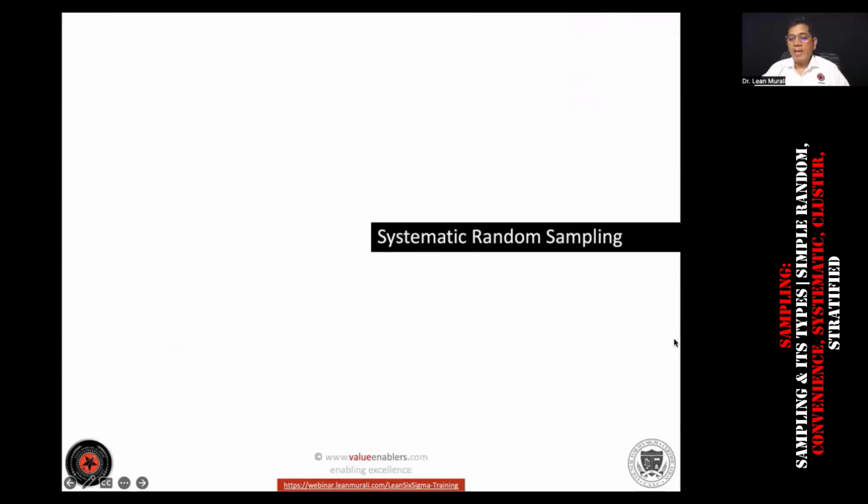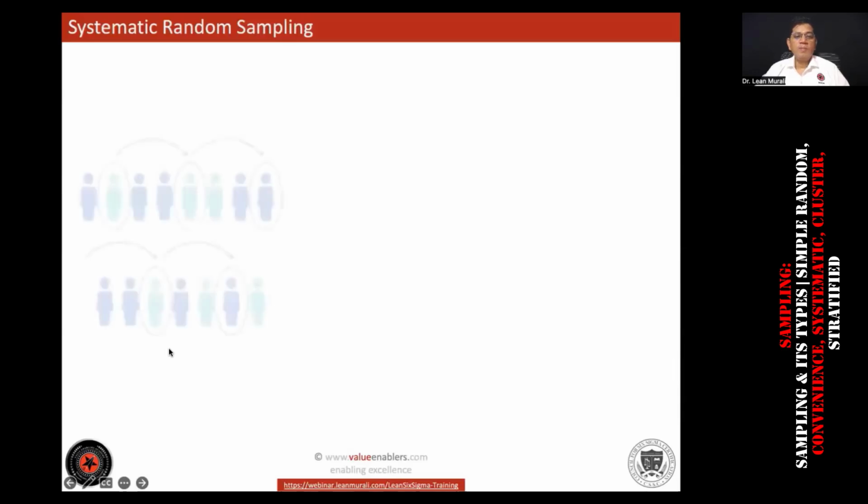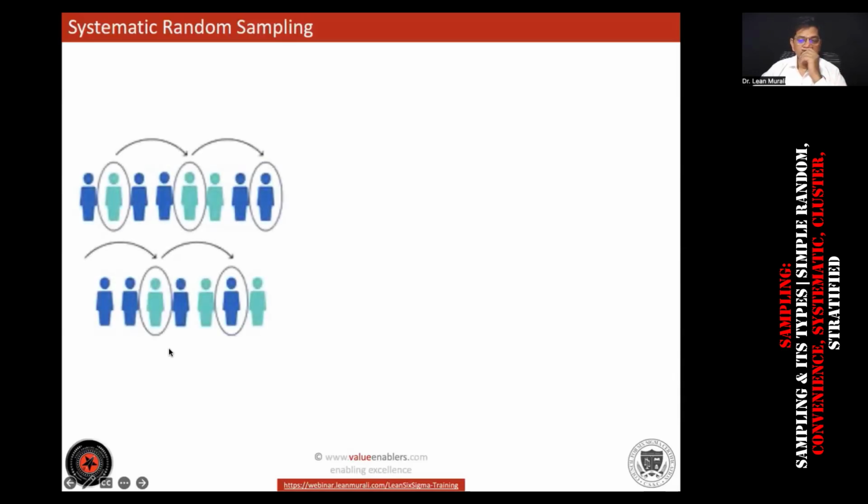Let's go into systematic random sampling. All of you type SRS in the chat box, systematic random sampling. Now, systematic random sampling has a sort of pattern to the selection of the sample. I'm selecting every third person. If you can see that, type ICS, I can see it in the chat box. I selected this person, 1, 2, the third person, 1, 2, the third person, 1, 2, the third person.